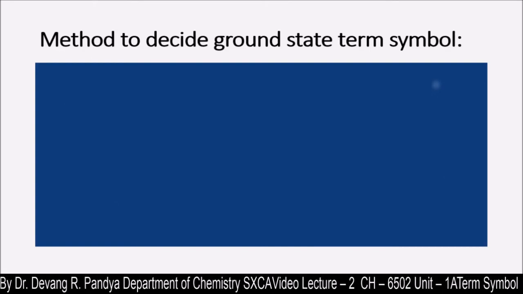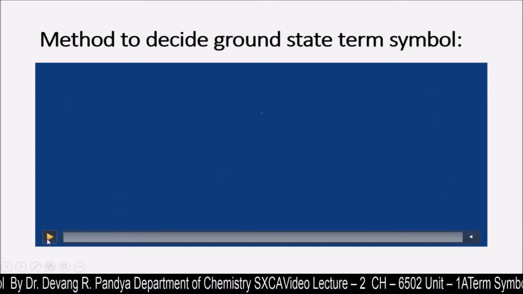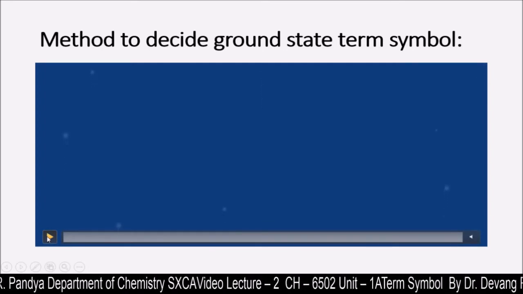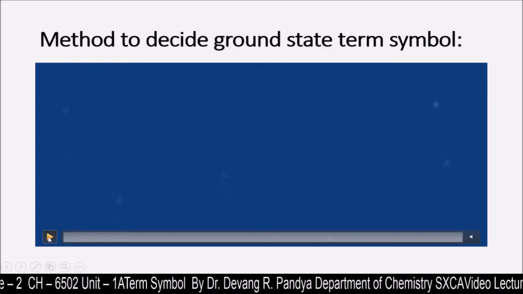Well, you probably have enjoyed this symbolic way of putting the probable arrangement of electrons into the degenerate orbitals. This unpaired electron is going to generate the microstate. Now we need to study how to arrange those microstates into different energy order and how to decide the ground state term symbol. Please enjoy this another video for the symbolic presentation, or the method to decide the ground state term symbol as well. Let's see this symbolic presentation. Enjoy it.